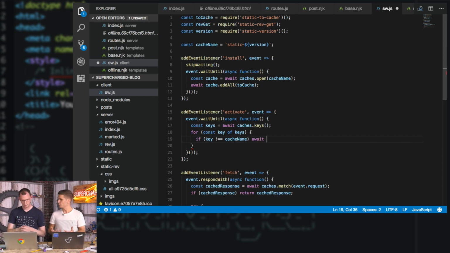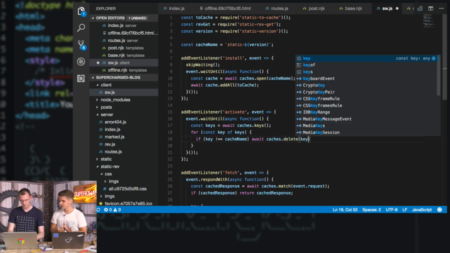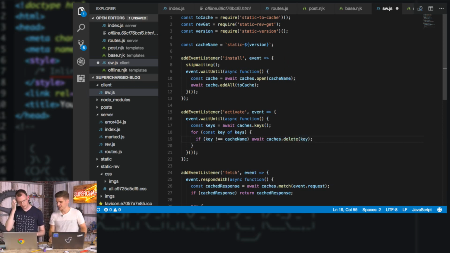You are the new one. You know what name your cache has. And that means all the other old caches can be removed because you are already done installing yourself. Absolutely. That is exactly what we're doing. OK, I understand. So yeah, you can see there. And if it's one I'm not expecting, I'm just going to get rid of it.